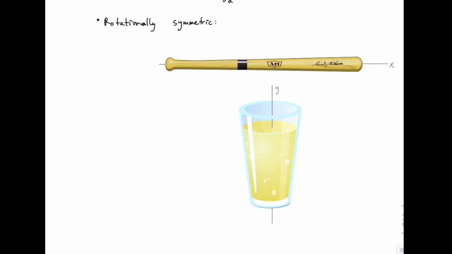If you think about the baseball bat, this thing has a shape to the outside, which is mostly something like a straight line, and then that shape gets revolved around — in this case the way I've drawn it, it gets revolved around the x-axis because I've drawn it horizontally — and that forms this solid object. If you think about how these objects are made, like baseball bats, you put a solid block of wood on a lathe, and as it spins you cut away material to leave behind this profile. You could spin that bat and it wouldn't look any different; the profile would stay the same if you spun it around the x-axis.